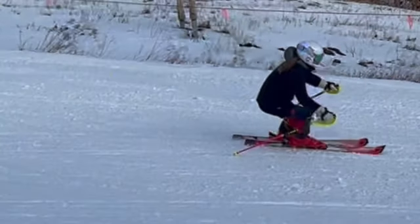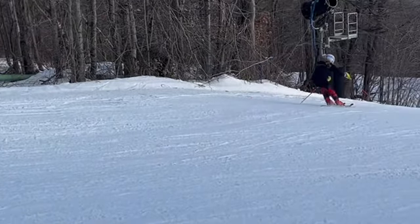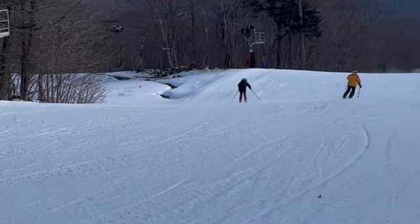We want to maintain ankle flexion in both feet. So let's think about trying to pull back the inside foot — maybe half a boot length at most. Look down sometimes at the tips of your skis; if you see the inside ski drifting a little in front, pull it back. Because you can see your inside shin here is more straight up and the outside one is a little more angled. So let's pull back the inside ski, inside foot. But otherwise, some really nice skiing.